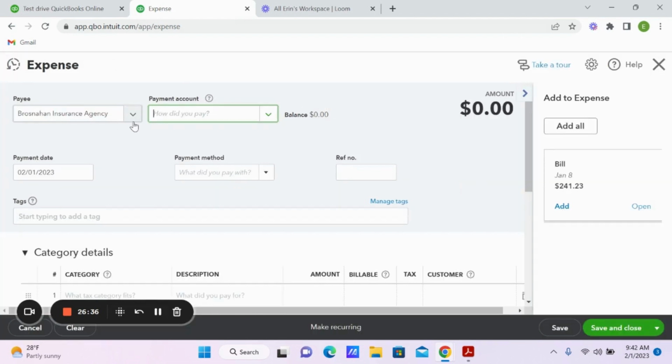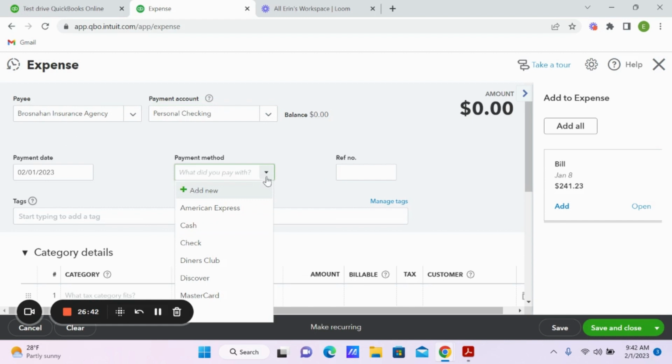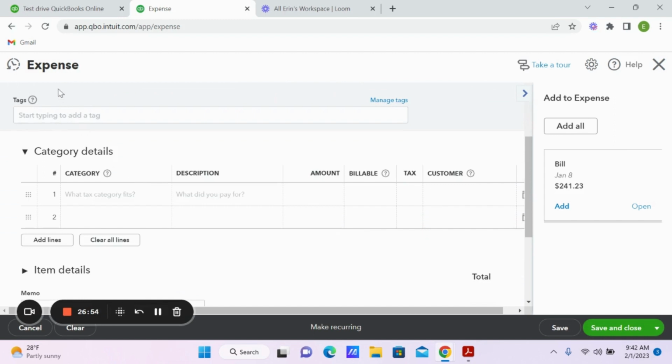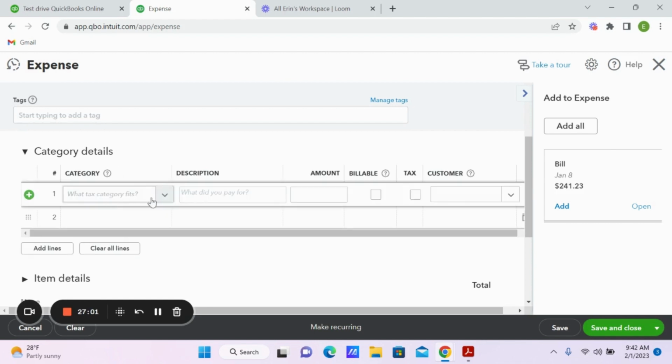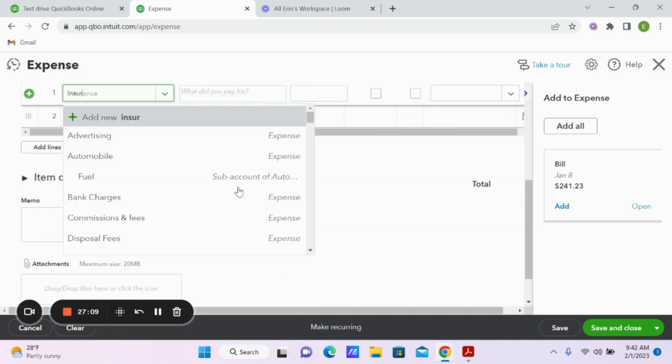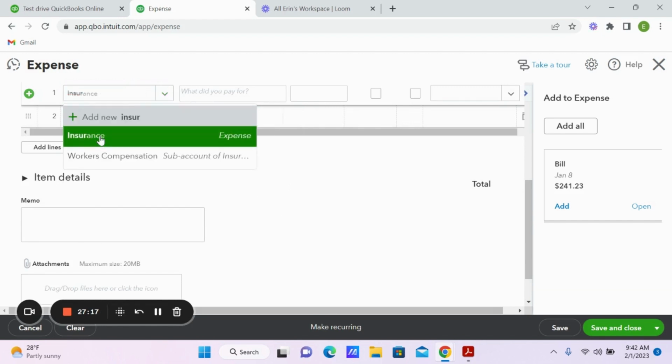So now we paid our insurance through personal checking today. And let's say check, because debit is like an e-check almost transaction. These are those tags that we talked about earlier that allow you to track your transactions a little bit more in depth, but we don't need to do that here. So our category is where this is going to fall on our profit and loss sheet. So our insurance expense should have its own category. Oops, there we go. It's just a little slow to load. So our insurance expense is here.